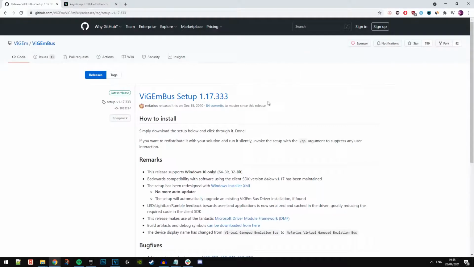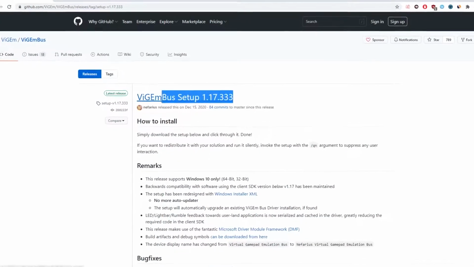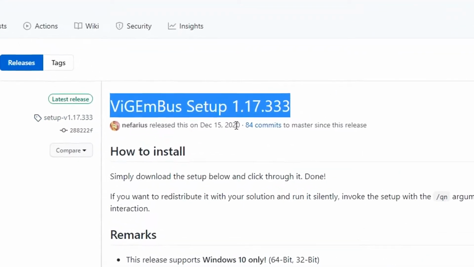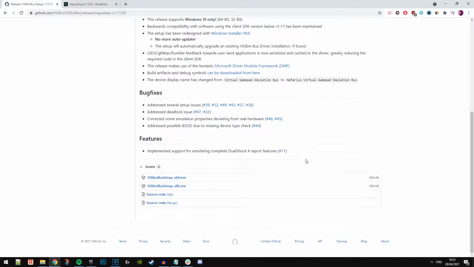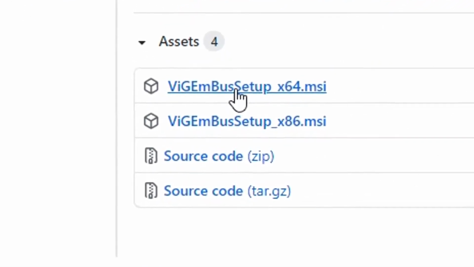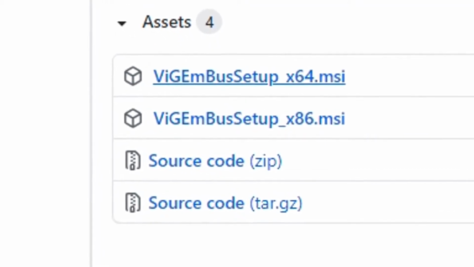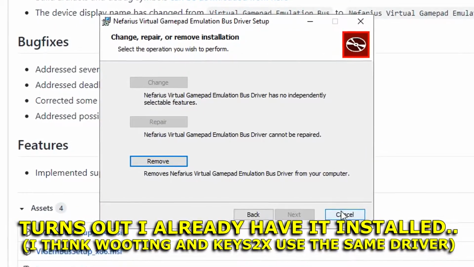But yeah, once you have gone on those websites for both of the links, you firstly want to start off with downloading and installing the ViGEm setup file first. To do that, just scroll down to the bottom of the page and you'll see a link called X64. Just go ahead guys, click on that link, download it, then read and accept the terms, and then you want to finally install the file.